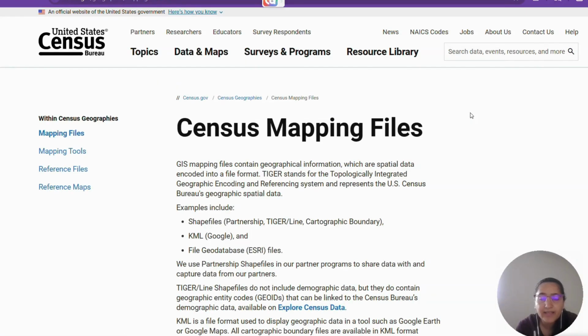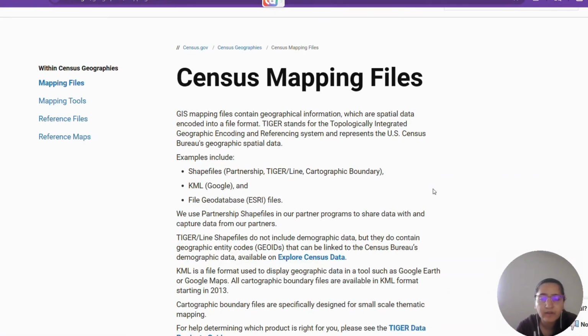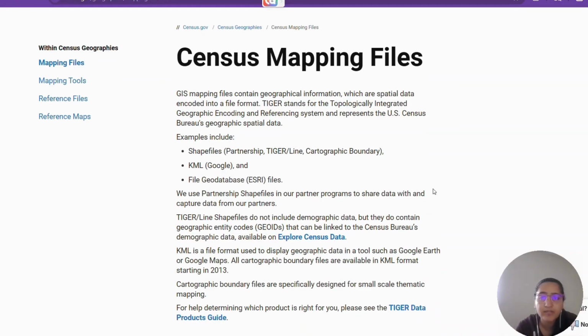So click on that, and then here you see a brief description of what type of mapping files are there. It says GIS mapping files contain geographical information, which are spatial data encoded into a file format.